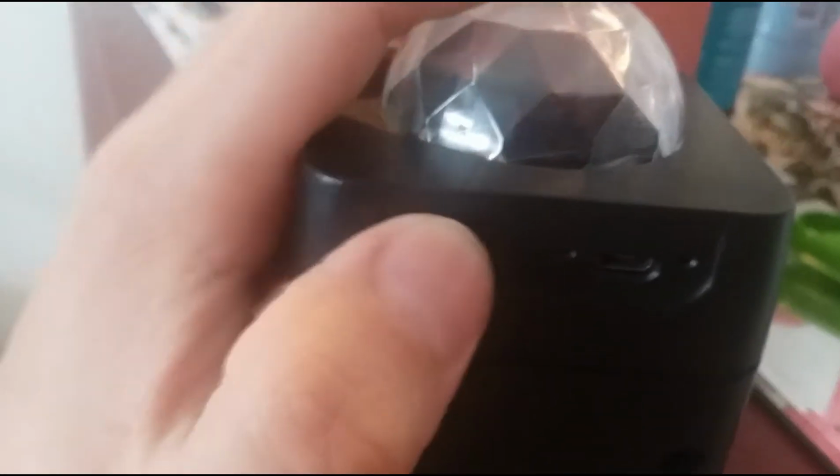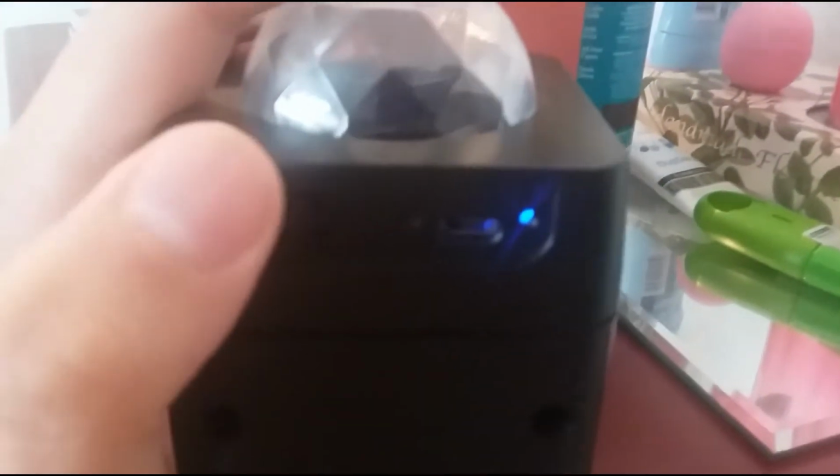So right here's the disco ball on the top. Right here we have the button to power it on and to turn on the lights. This circle right here, that one is the charging light, and this one is the power on light, and this is a charging port. So we're gonna turn this on, slide it once, and there's the power on light.